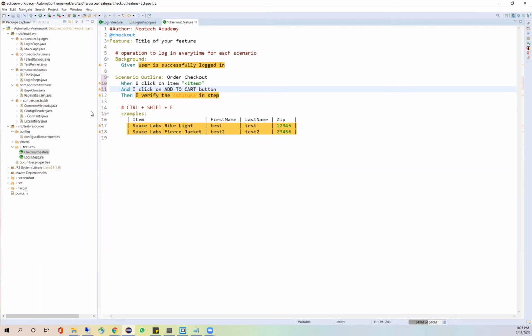Okay, guys? Now, assuming that we did this step as well, we performed this step. Again, guys, we haven't coded that yet. Everything is not done yet. What we are doing is that if you are building a house, you need some guidelines first, okay? So this is where the kitchen will go, and the kitchen is gonna be this big. Because if you don't do that, then you don't know where to put the kitchen because it's probably not going to fit. So this is planning. So we are planning that, first of all, we are going to click on an item based on what we get. And then we want to click on Add to Cart button, okay?